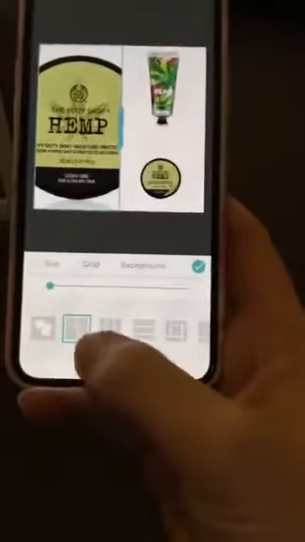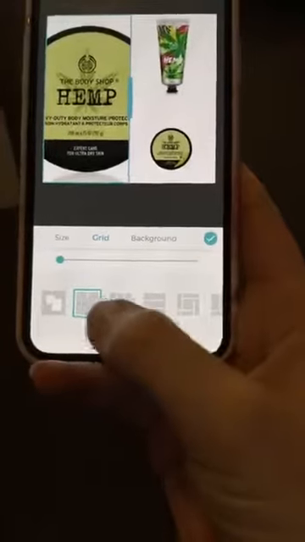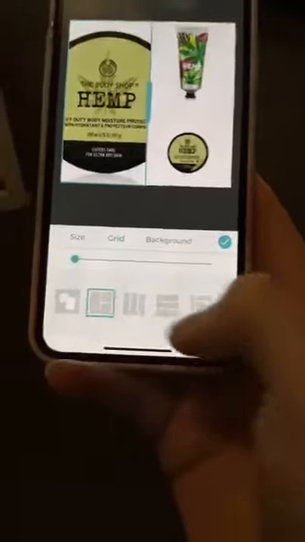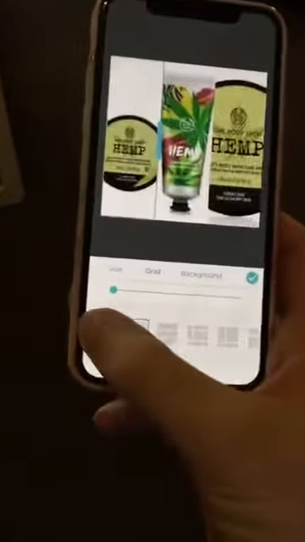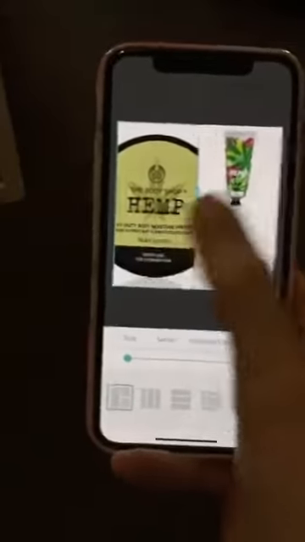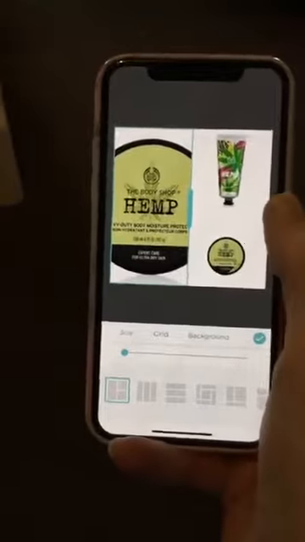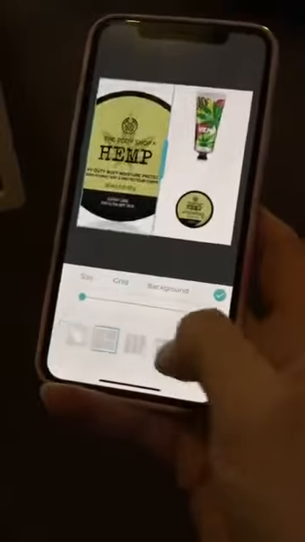Okay, what you can do is you can change the type of layout. So if you look down the bottom here, you'll see that there's various different layouts that you can go for, and if you click on these it will just change them around. The one that it puts at the beginning is usually the best one for the size of the images that you've got and the number of images, but you can obviously pick whichever one you want.